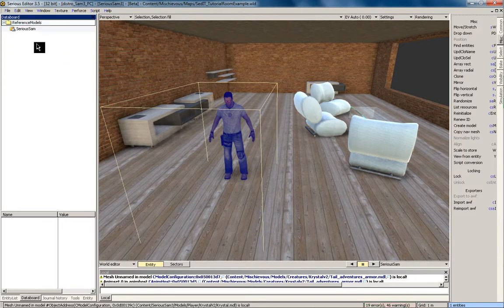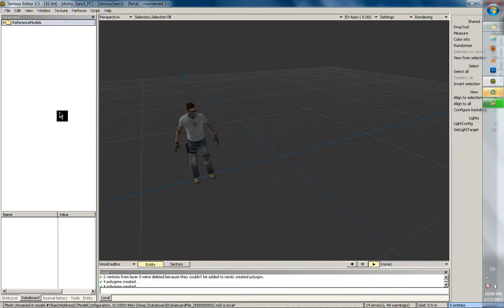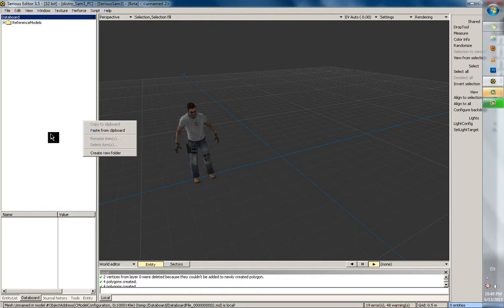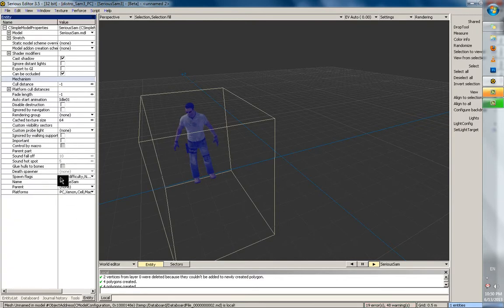So there we go. Anyhow, I also want to mention a few more things about the Databoard, that this thing seems to work for pretty much any type of data container. So it also allows me to paste from my clipboard. So instead of dragging and dropping, I can just copy this and then paste it from my clipboard. And I can also do this for other stuff.